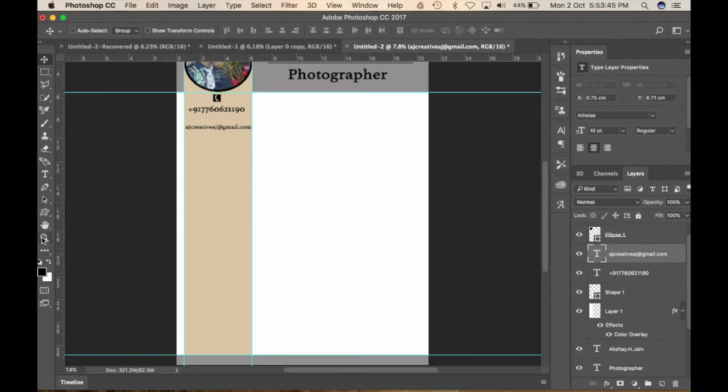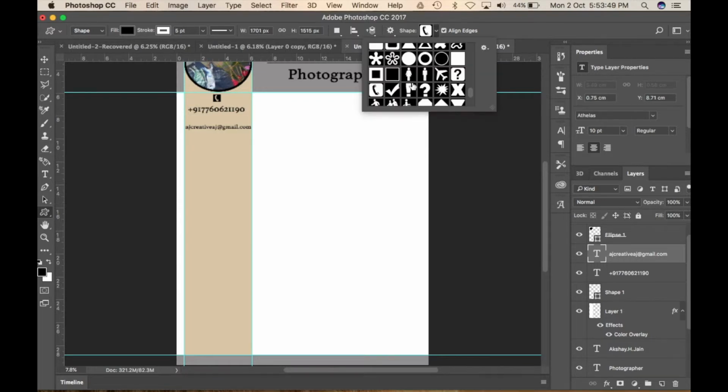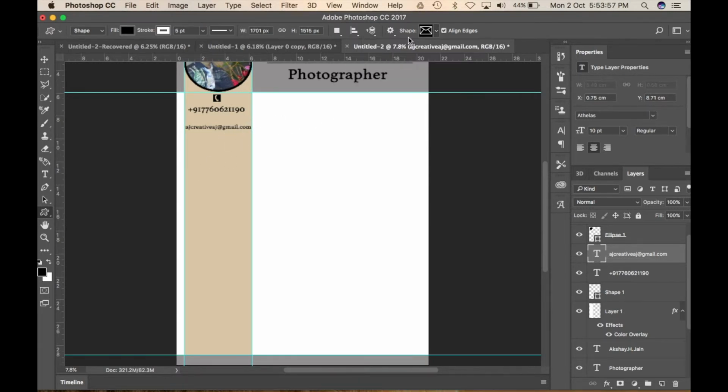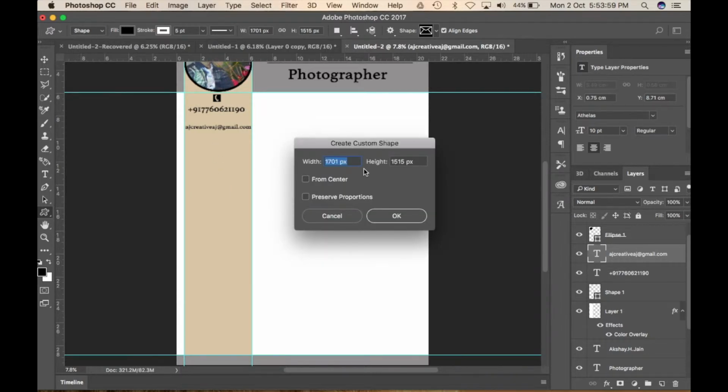To get the email or the message kind of icon, you can again go to the custom shape tool, and then you can select the mail, and then you can press here, and maybe the width would be 300, height would be 200, so you can have that.